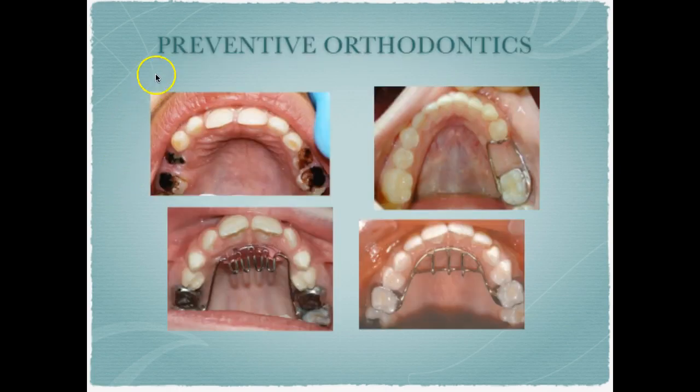So in preventive, we're dealing with the primary dentition. So the teeth should be caries-free, should be cared for. This is pretty sad, actually, but these teeth that may or may not be able to be restored are saving the space for the permanent dentition. So if they need to be extracted, then a space maintainer should be placed in order to keep the space for the permanent dentition. Appliances might be used to deter young children from thumb sucking or tongue thrusting.